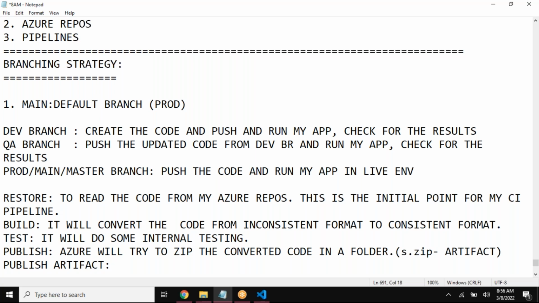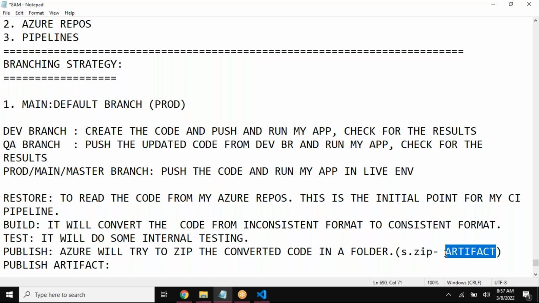Publish my artifact. What does this mean? Once your code has been converted and saved in a zip folder or saved as an artifact in here, it will be saved in one of the internal folders within your respective Azure. From the internal folder where your artifact has been created, it will try to move to some other path where your deployment will be done.